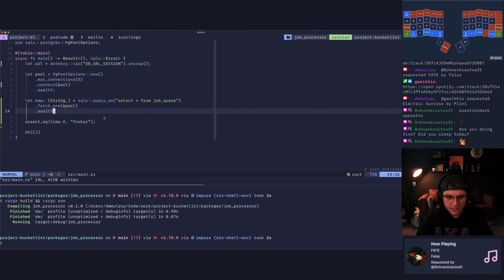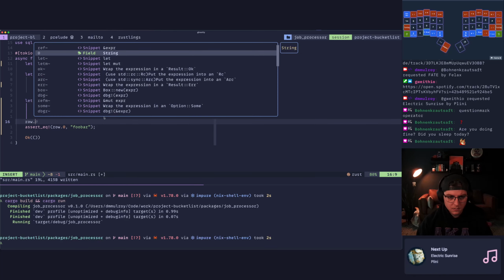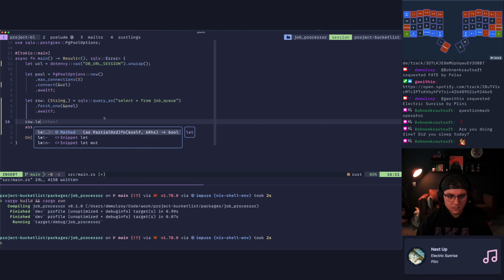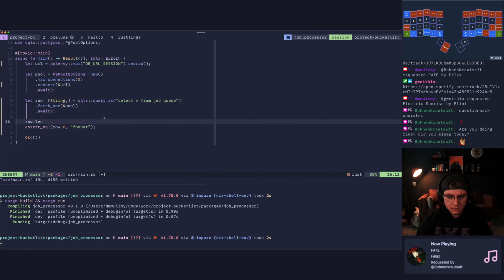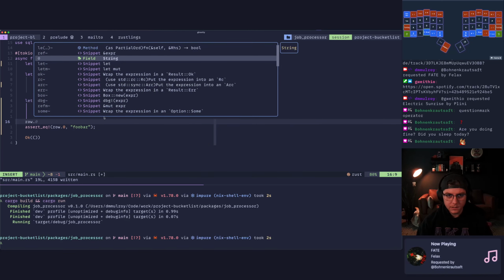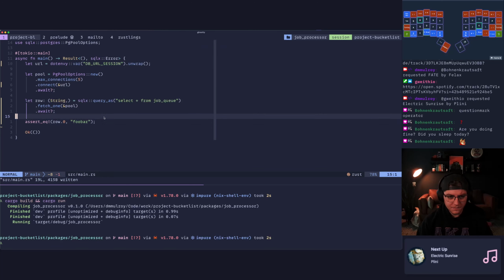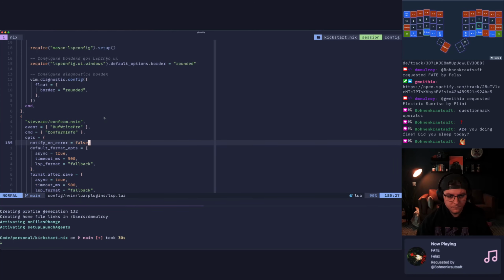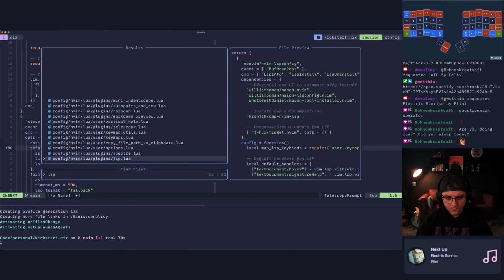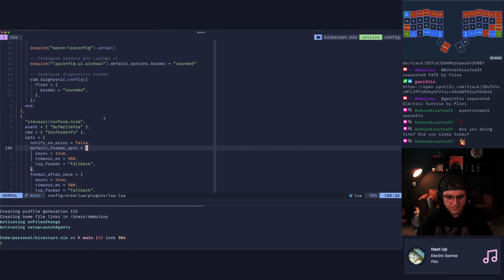Assert, can I get a length on this thing? What functions do I have on here? Dude, I need to go fix my LSP. This is driving me crazy. I'm in my LSP already. That works out.